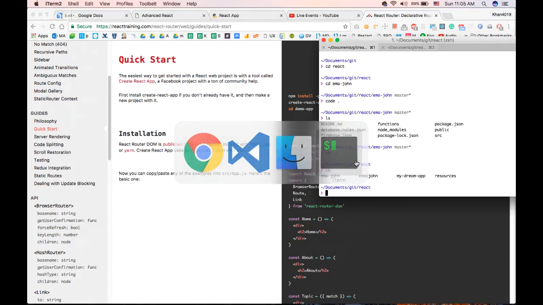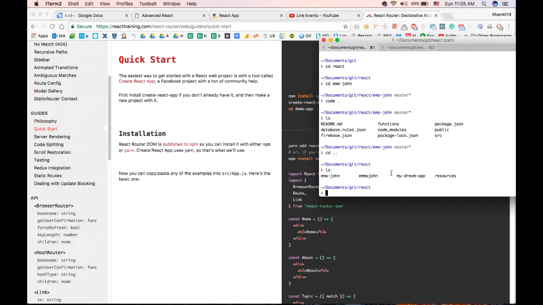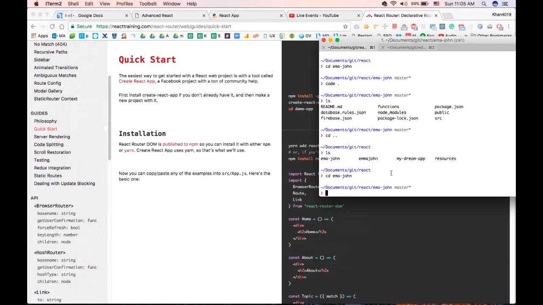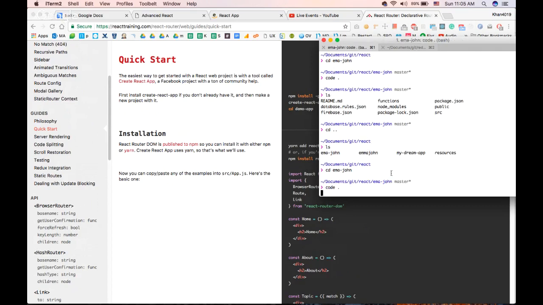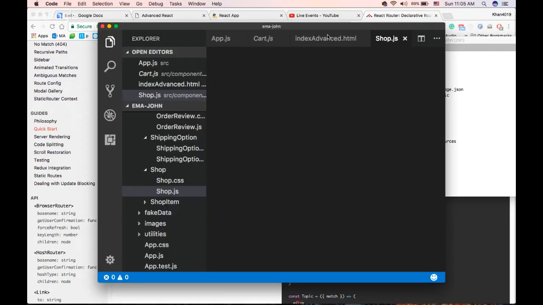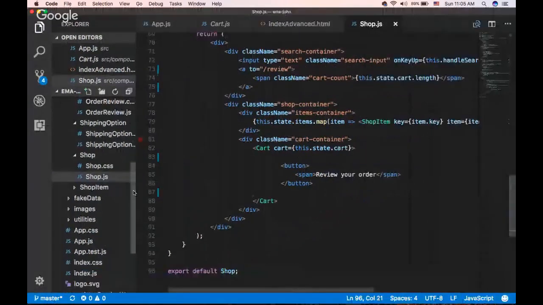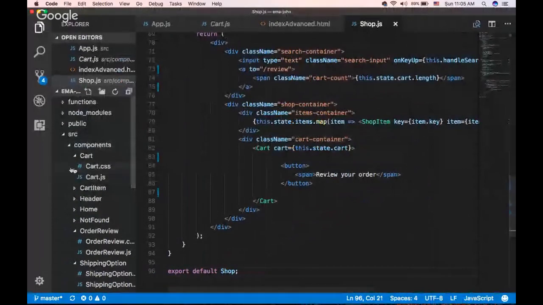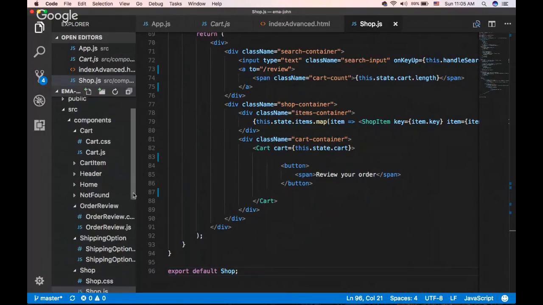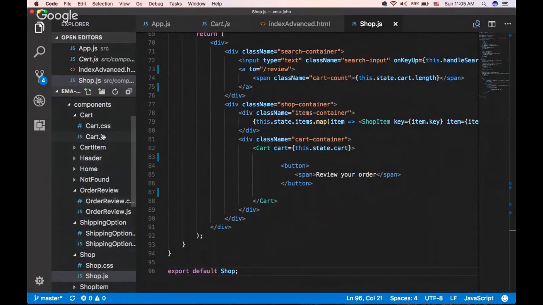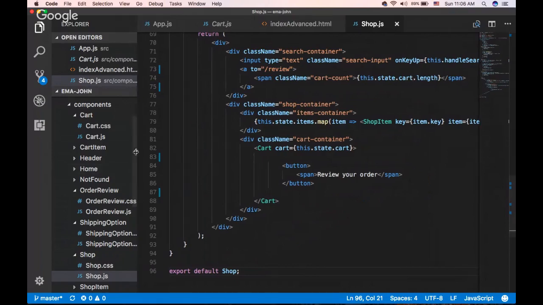So I will go to the terminal, and I have a project that we built previously, this one, and I will open it in the code editor. And you'll see that in the last 2 weeks, I added a few more components here. What we had before was our shop component, our cart component, a shop item component, and a few other components.